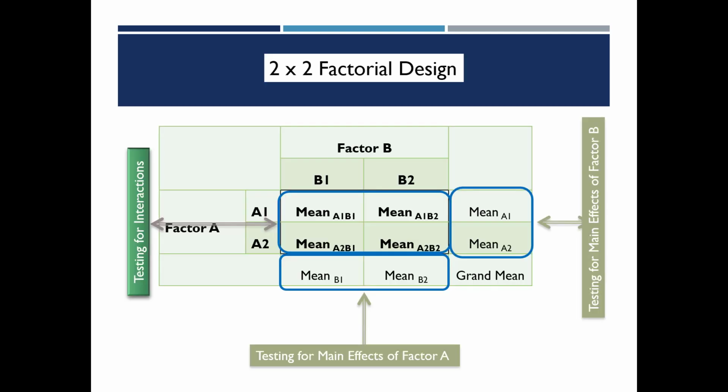So here's a quick summary of what the two-factor ANOVA is doing. In this case, the 2 factors have 2 categories each. But if you have more than 2 categories for either of the factors, you can keep on increasing the cells and still apply the similar concepts about which means are being tested.